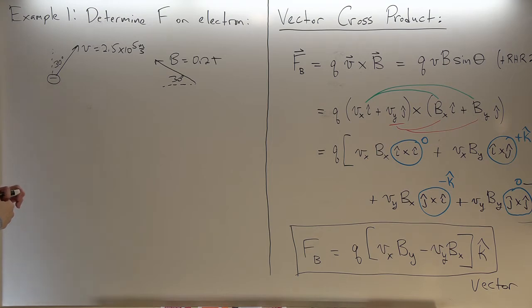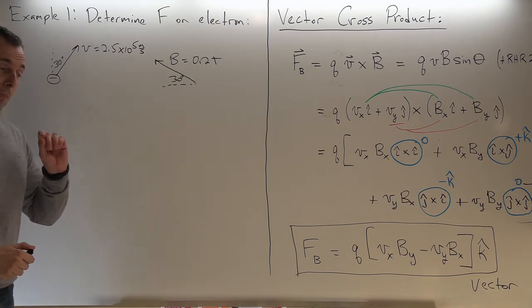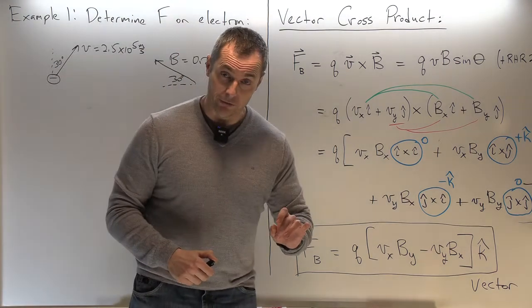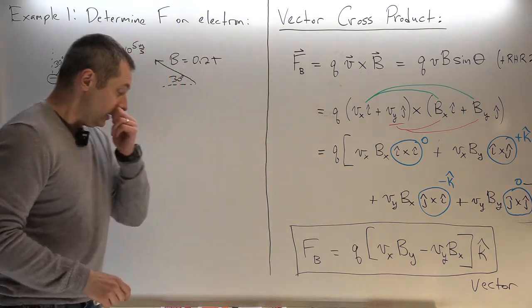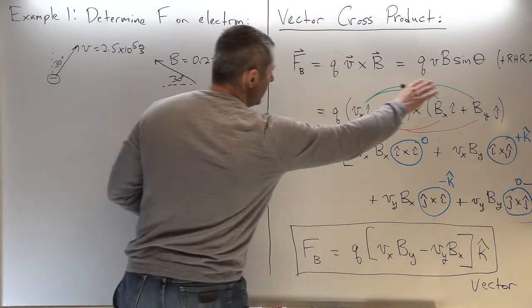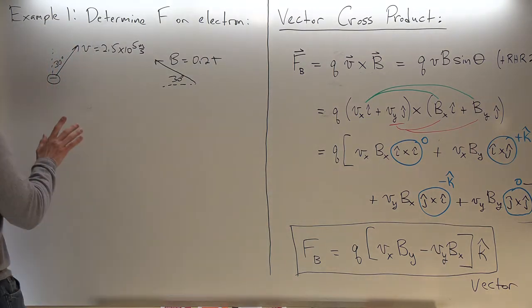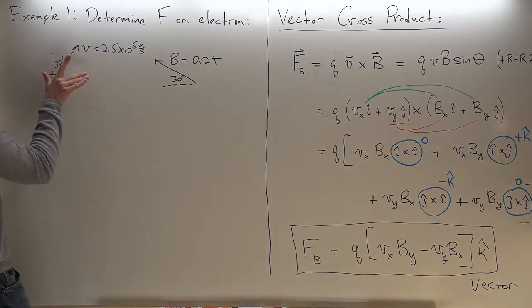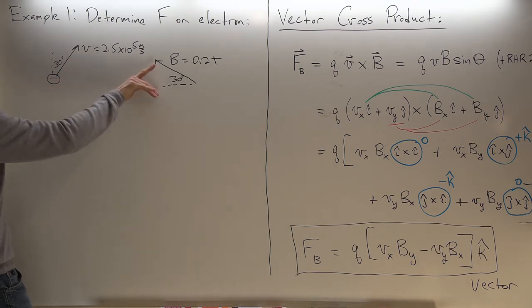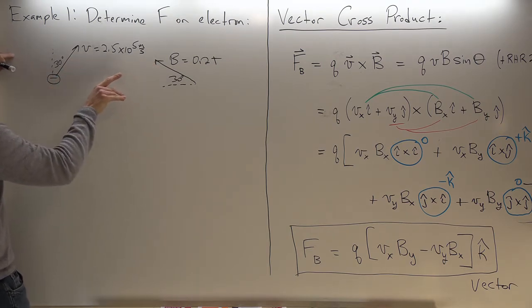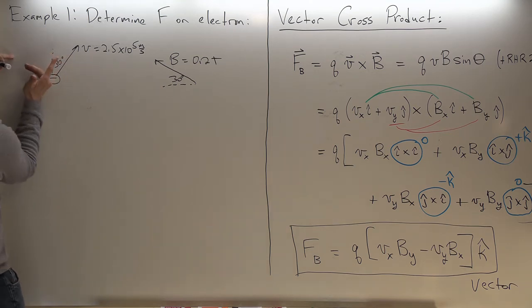Okay, so here's the velocity, here's the magnetic field. We want to determine the magnitude and direction of the force on the electron. Rather than do this cross product, it's more convenient to use this formula here and the right-hand rule. So we could do the right-hand rule first to figure out the direction. I put my index finger in the direction of the velocity, like this. Then I swivel my wrist so these three fingers point in the direction of the magnetic field, which is up like this. You see I have this aligned with B and this aligned with velocity. My thumb comes out of the board.